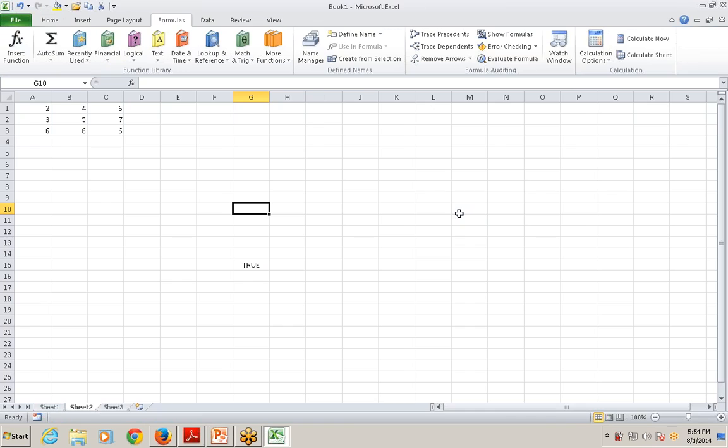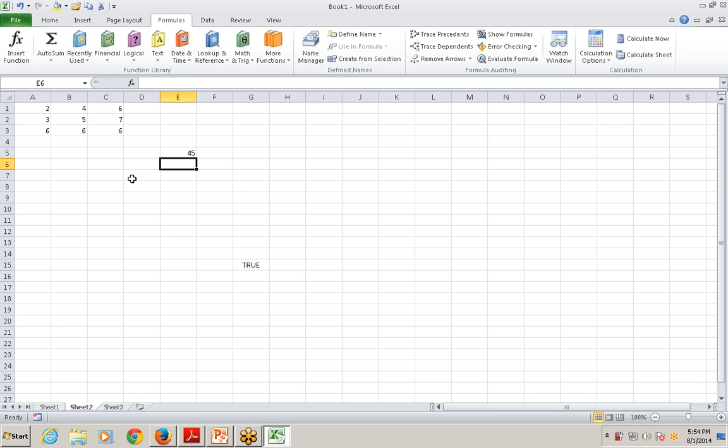Let's take an example. Suppose I want to use a formula that is sum. If I want to use a symbol, simply use it and drag like this. If I am using A1 to C1, then the range is A1 to C1. If I am using A1 to B1, then the range is A1 to B1. If I am using A1 to C3, then the range is A1 to C3.